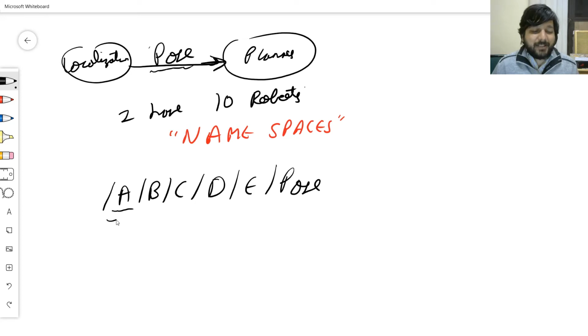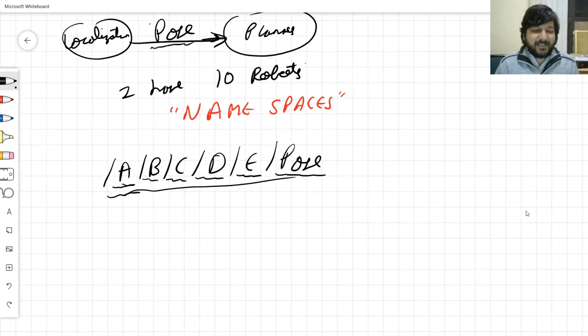That's the outermost namespace, that's the actual topic name. This is the inner one, this is a slightly outer one. So the namespaces are in a hierarchical manner, just like in C++, Java, Python, where you can have namespaces at any level of hierarchy.